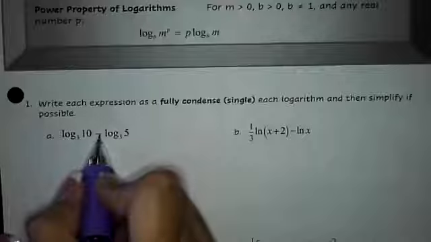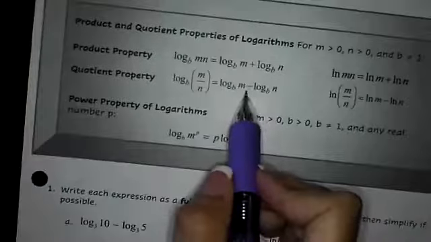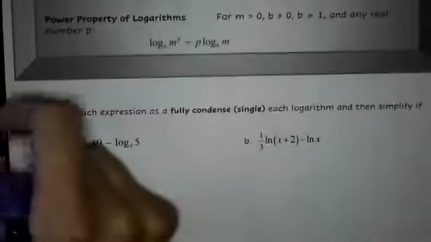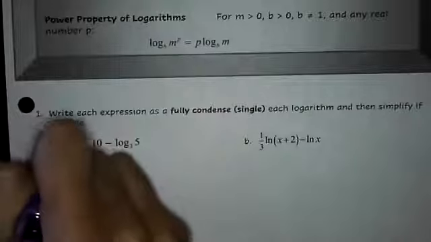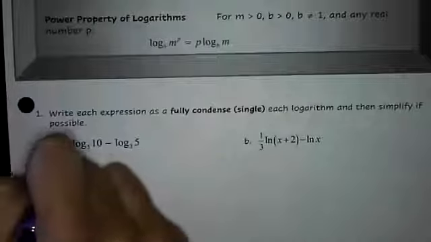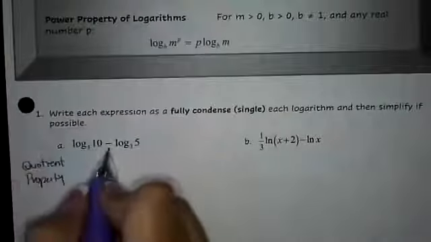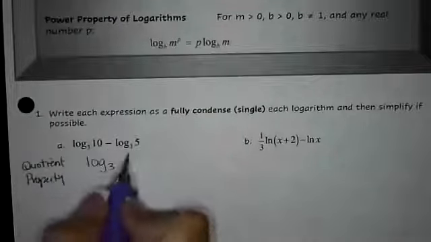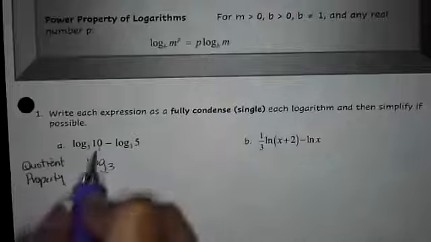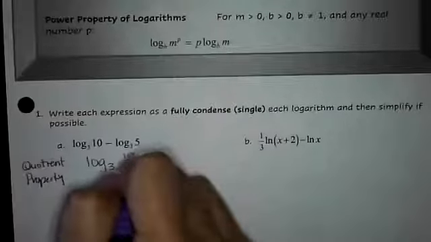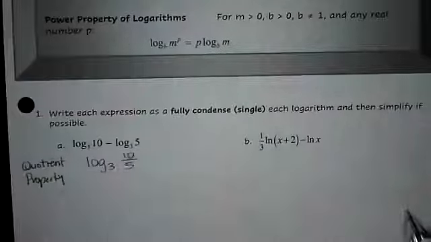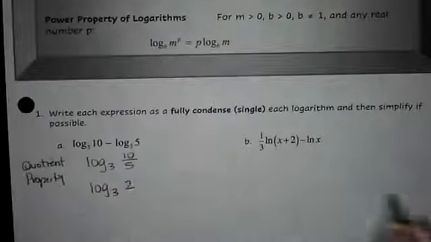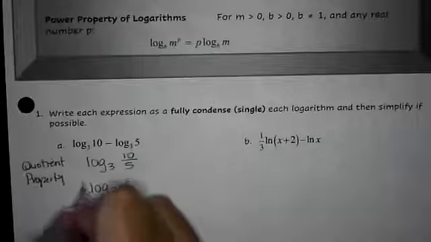They are separated by the minus. The one that's being separated by the minus here is the quotient property. So that's what I'm going to use, and I'm just going to write that out to the side so you know what I did here. The quotient property tells us to keep the log with the base of 3, since they both have a log with a base of 3, and then divide the argument. So it would be 10 over 5. We can go ahead and simplify that to log base 3 of 2, because 10 divided by 5 is 2.